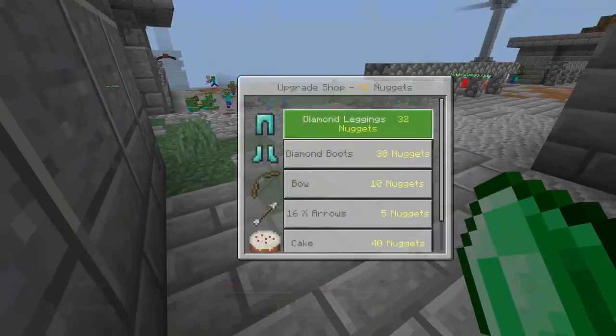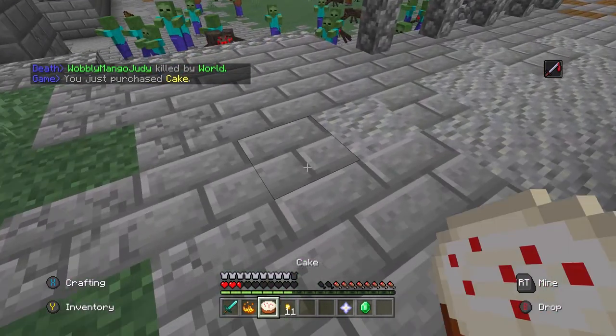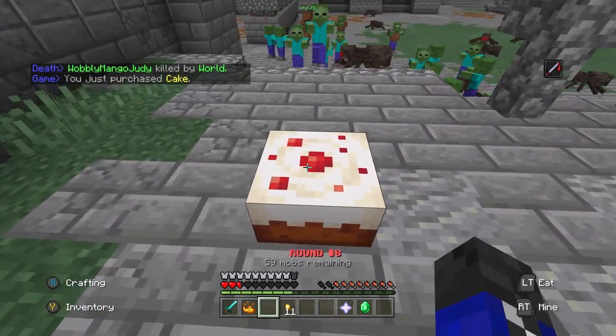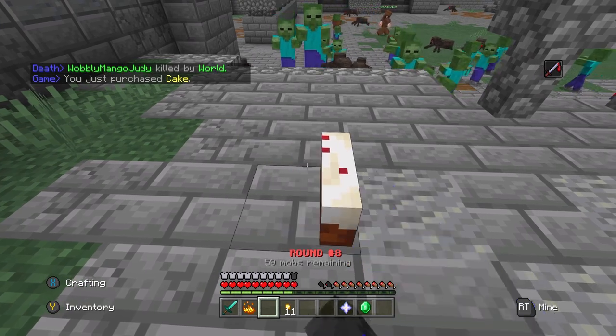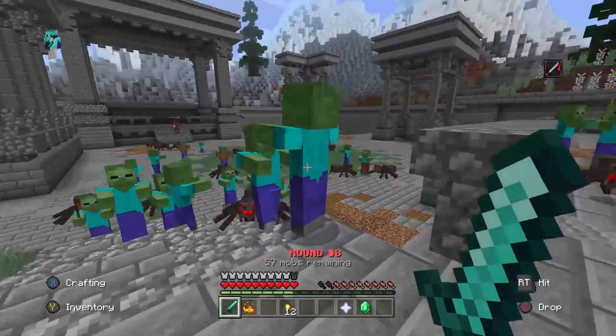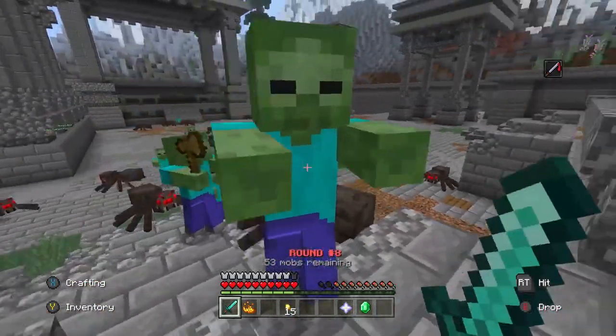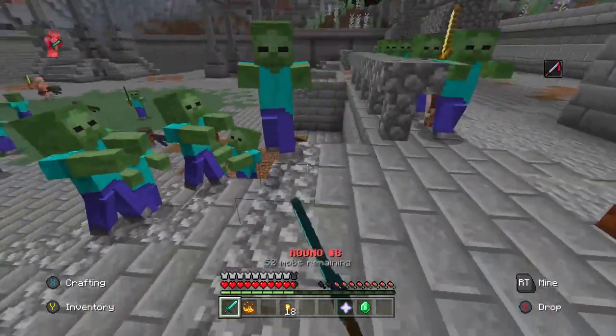Luckily, I got 51 nuggets now, so let's get a cake. There we go. Pull it down. Ooh, that looks delicious. I wonder how Stampy would like this cake. Yum, yum, yum. Whew. Very good. And I still have a little bit left. Not bad at all for 40 golden nuggets. There we go. And now that I'm healed up, I'm ready for action.